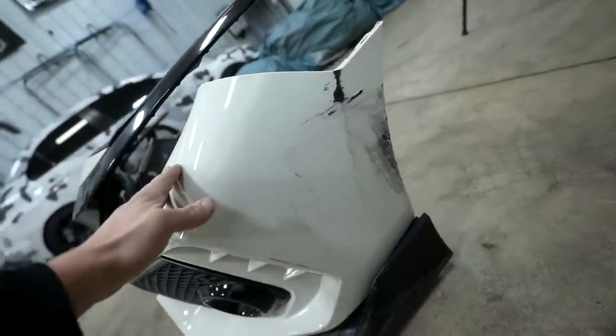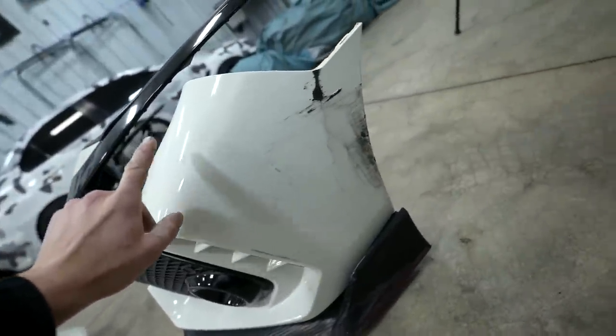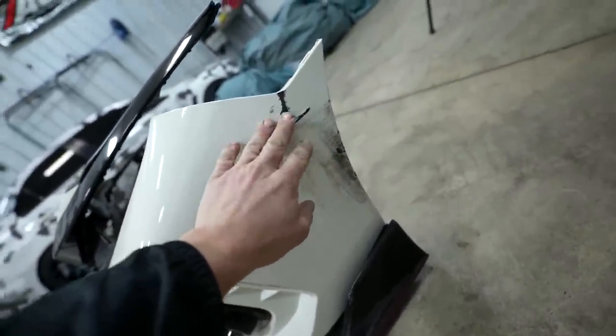Let's go ahead and start getting some stuff prepped out. This bumper needs to be fully disassembled. All the fogs, the grill, all that stuff off, the lip, and then we can start a little bit of body work here.